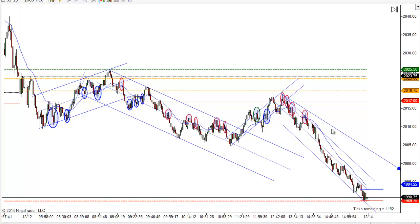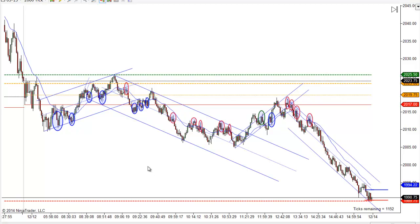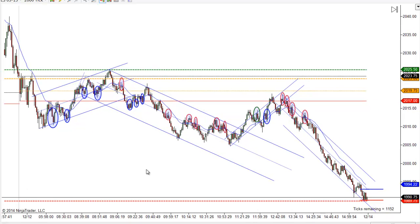It's amazing how sometimes you take a break and you come back and everything looks so clear. At least it does that for me, getting that mental break. I usually do really good the first few days I come back from a vacation. It's usually some of my best trading. It just seems so clear after taking a break and getting away from it for a little while. Because this really does get boring after a while.